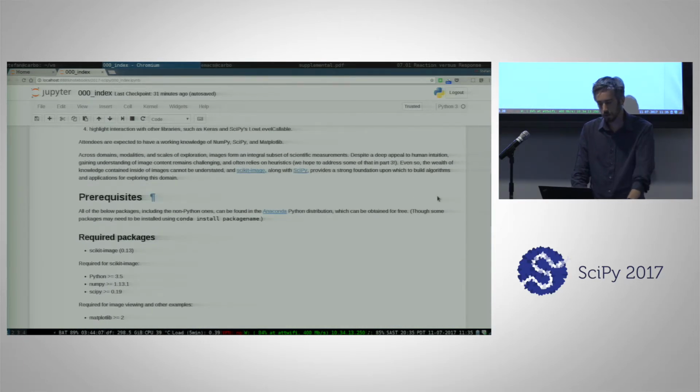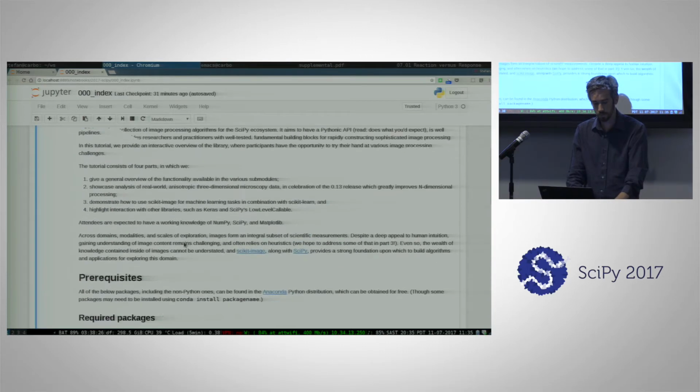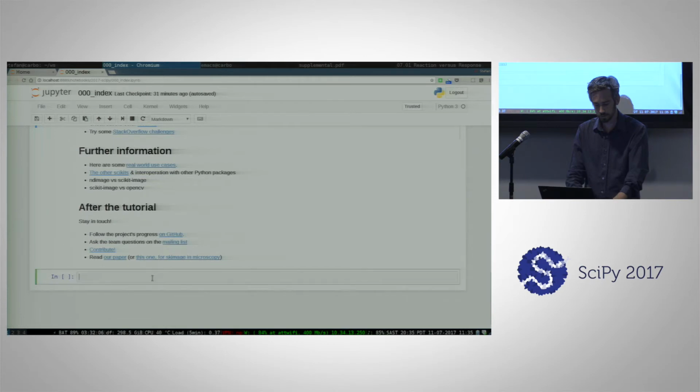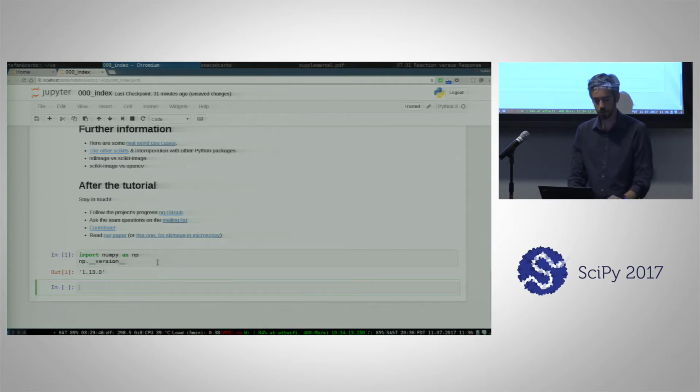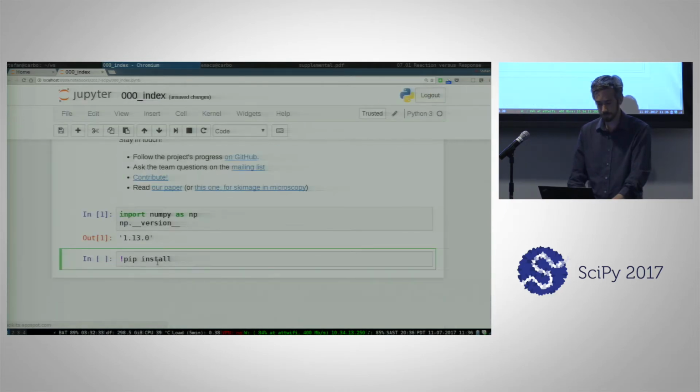All right, so I think you all got the installation instructions beforehand, so I hope you have working versions of scikit-image installed. A quick check you can do is, well, you should make sure you've got NumPy. So you should have version 1.13.1. 1.13.0 might give you some problems because of a bug that they fixed recently, or a deprecation that they de-deprecated.